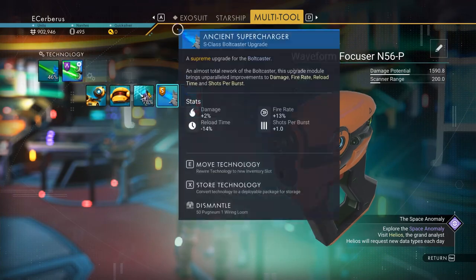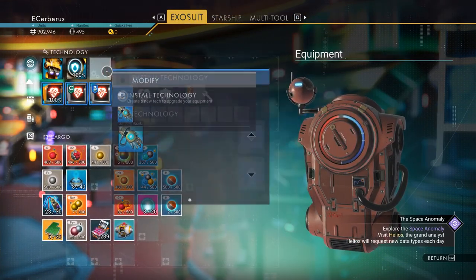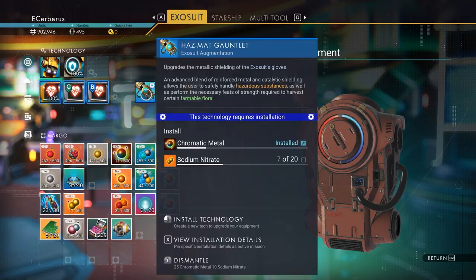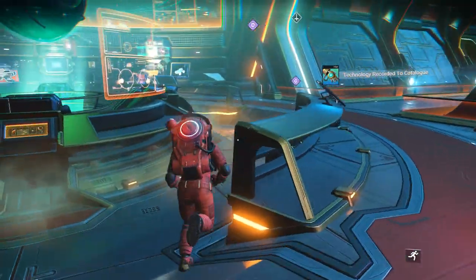And that's it. I think that's all for now. We don't need more. And I'll install it. I think here. Let's just put in the chromatic metal. And sodium nitride, what we can have later. Alright.